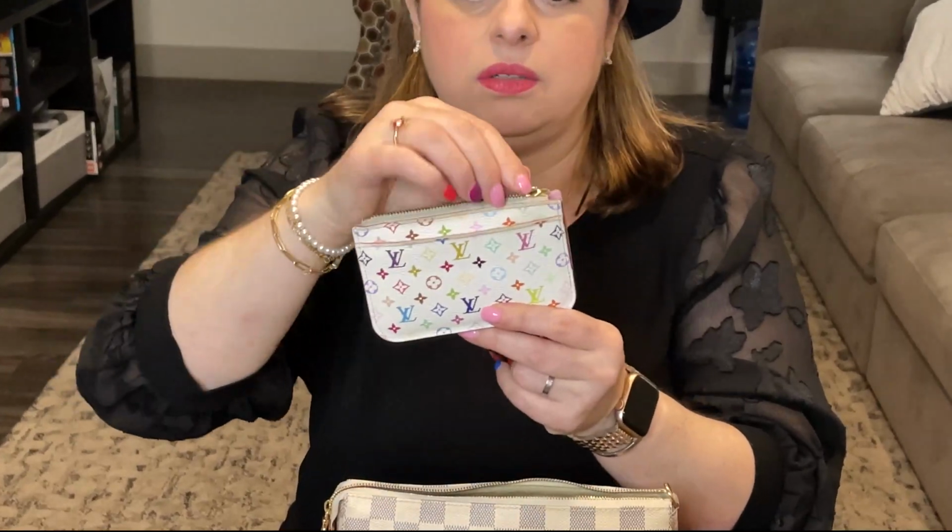And of course, unfortunately, in this day and age, what do we all need? We all need a mask. So I have a spare that I keep with me, and then I walk out with one on me. I have my AirPod Pro, and then I have in here, because this is a small pochette, you could fit a wallet, but because I'm going to try to see what fits into the Chanel flap, I picked some of my flatter cases. So this clay is a really cute pouch, has room in front for a card that you need, and you can keep cash in here, and it also has a keychain, which is great because I can throw in a couple of keys and grab and go.